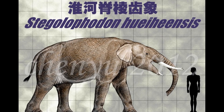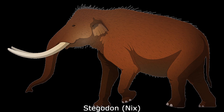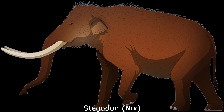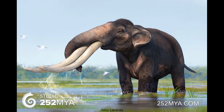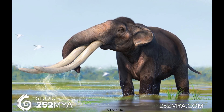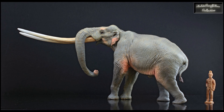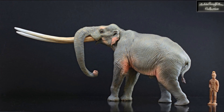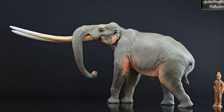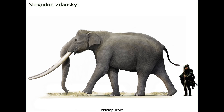At present, up to five species are known, with one of these probably giving rise to the related genus Stegodon. This wildly successful animal first appeared in the fossil record roughly 11.6 million years ago, and spread across a huge swath of Africa and Eastern Asia. More similar in appearance to living elephants than Stegolophodon, this pachyderm possessed just two tusks in the upper jaw, which in some older individuals grew so close together that there was no room for the trunk to fall between them. Instead, the trunk would have been held over the sides of the tusks, which were curved and highly elongated. Up to 13 species have been described, with a tremendous range of sizes. The largest known member of the genus, Stegodon zdanskii, was among the most massive of all proboscideans.